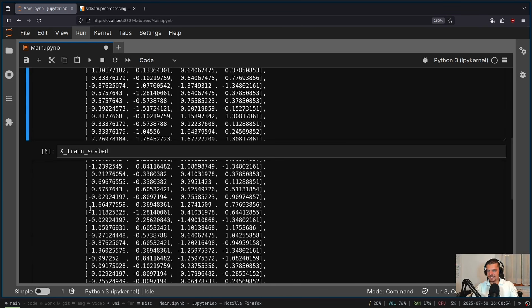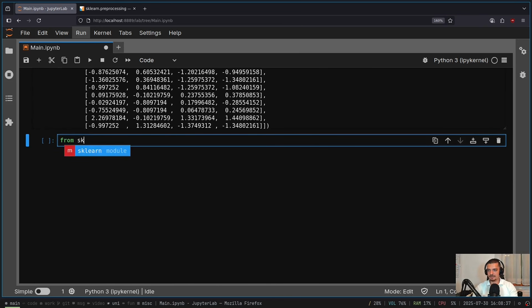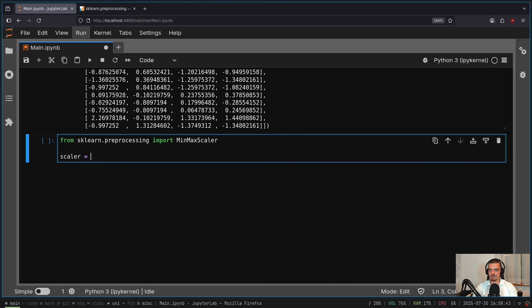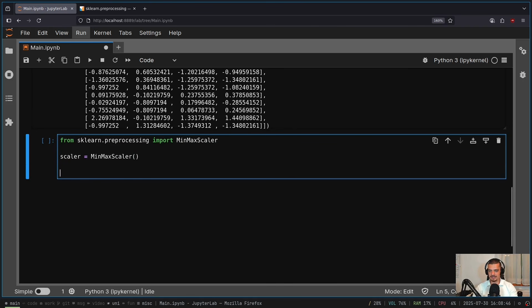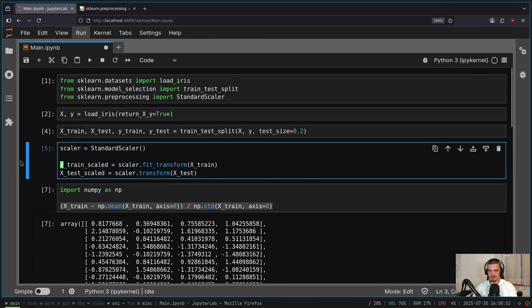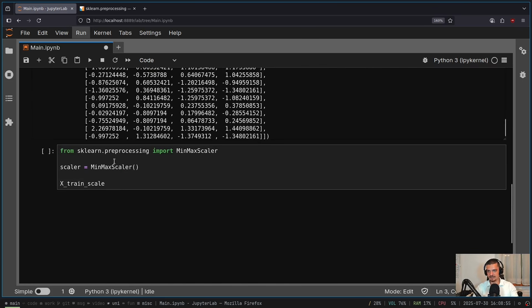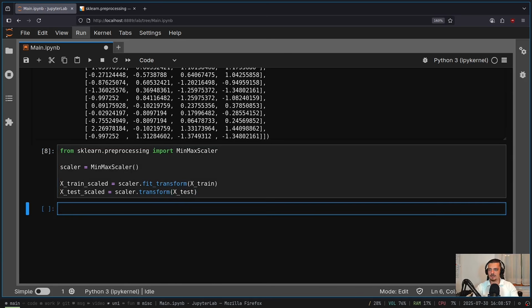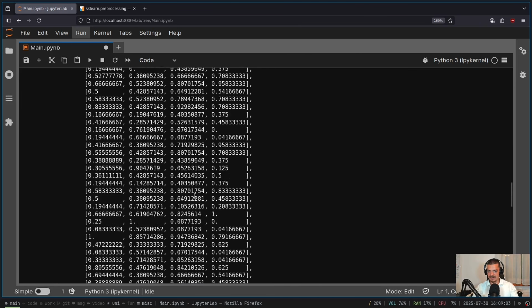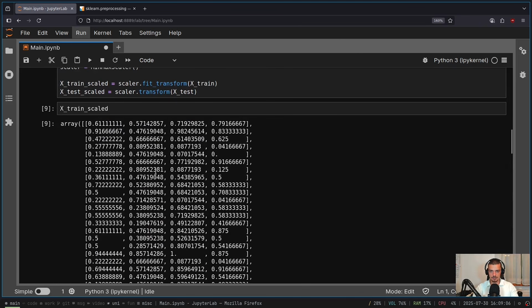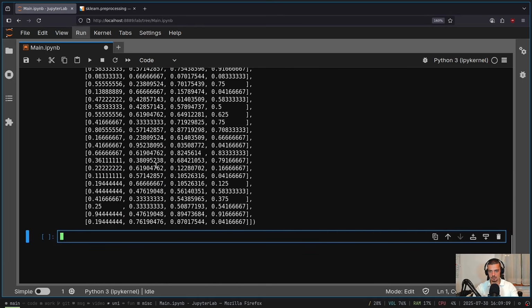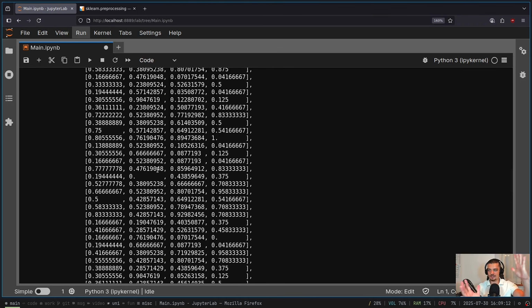Alternatively, you can also do min-max scaling, also quite simple. You just say from scikit-learn.preprocessing import MinMaxScaler, and same idea as before, scaler equals MinMaxScaler, and then again, xtrain scaled. Actually, let me just copy this. It's going to be the exact same code as before. Train scaled and test scaled is just going to be fit_transform and transform of the data, but this time we have a different scale. We don't have any negative values. We have only 0 up until 1, 0 being the smallest value and 1 being the maximum value. So you basically press all the values to be between 0 and 1. That is also something that you can do.